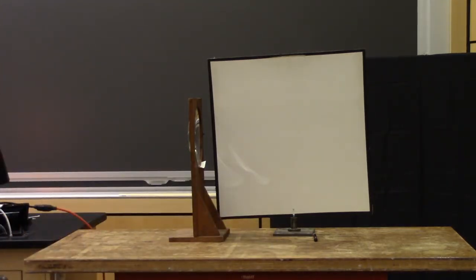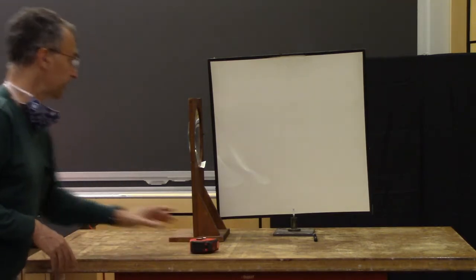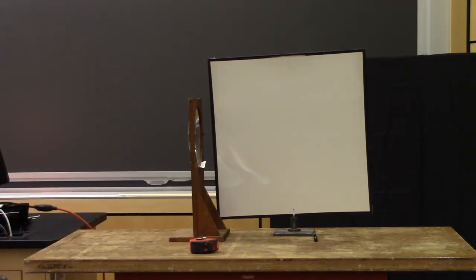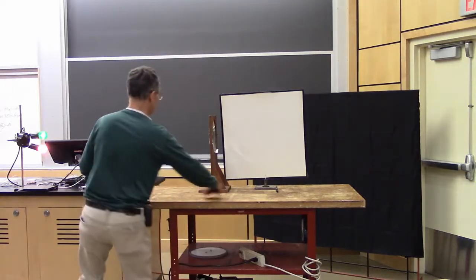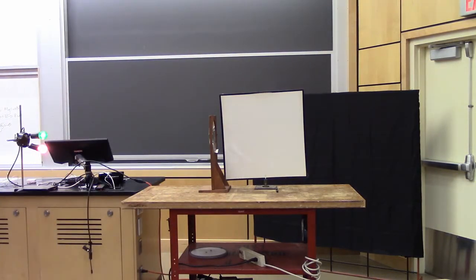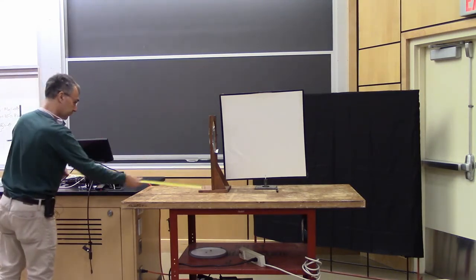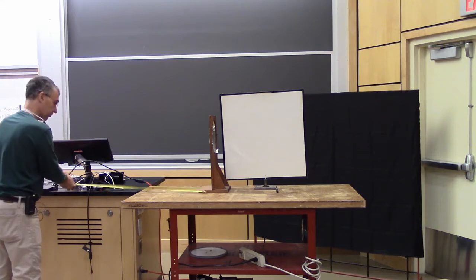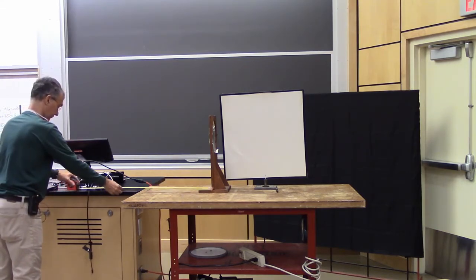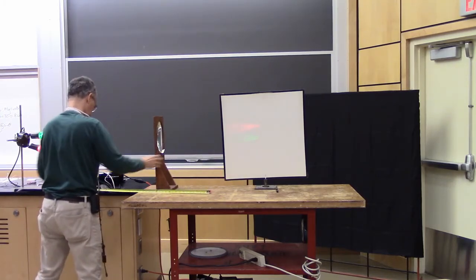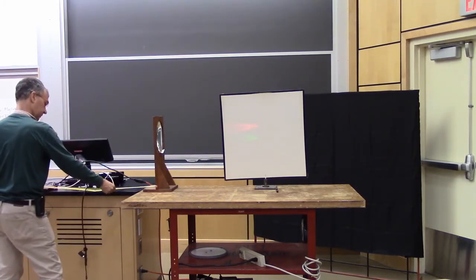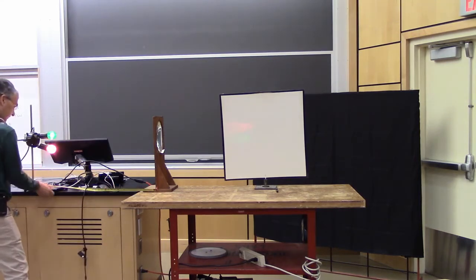So now if I place some kind of an interesting object 80 centimeters away, so that's two focal lengths. So let me take some kind of an interesting object, like a green and red light bulb. Here's green on top, red on the bottom. And let me go two focal lengths away, roughly. So it seems like maybe I want to be something like that.